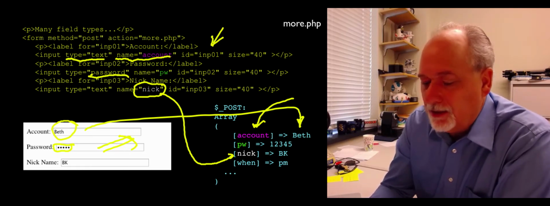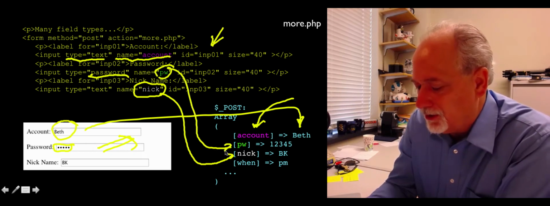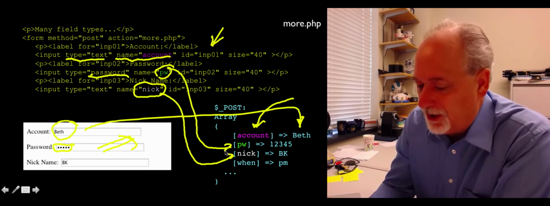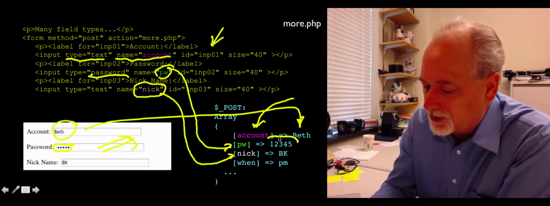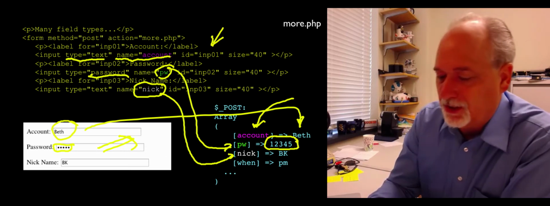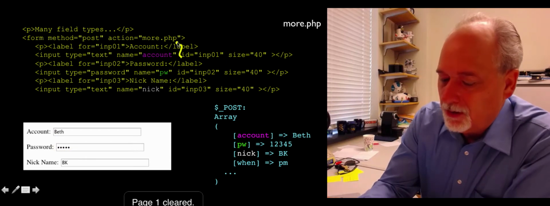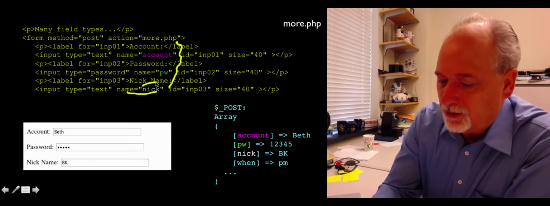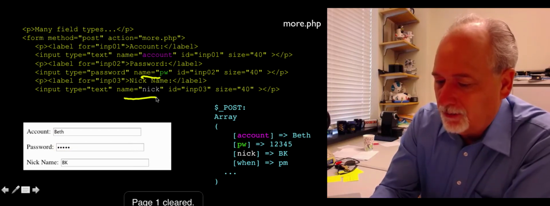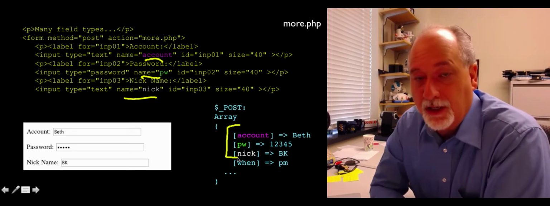And then inside the PHP, a password field looks just like a text field for whatever text was typed in for the password on this field. That's what you see in PHP. So you get all these names, and that corresponds exactly to the keys in the $_post array.